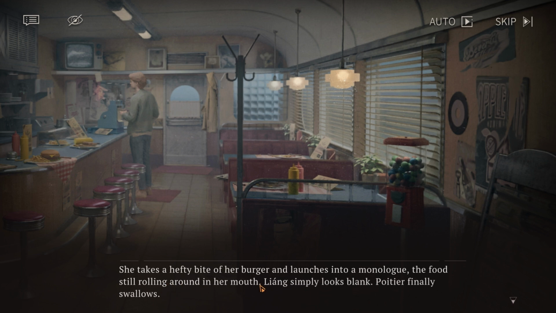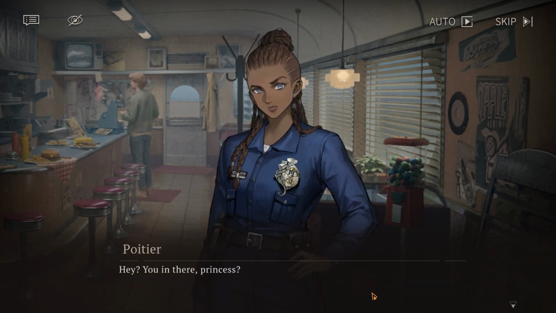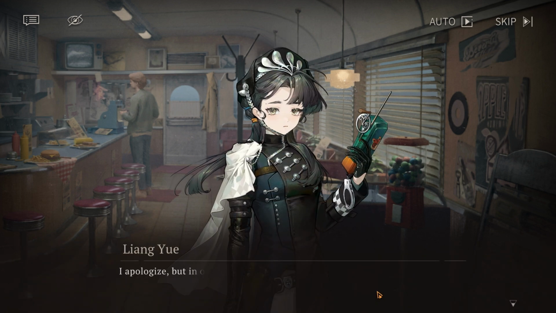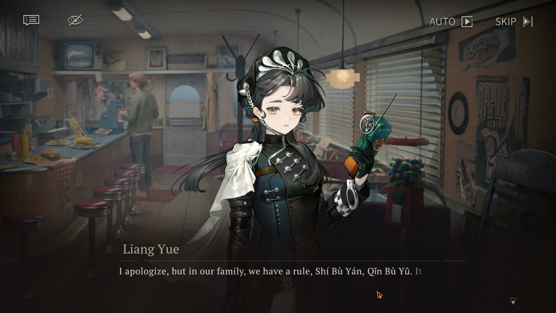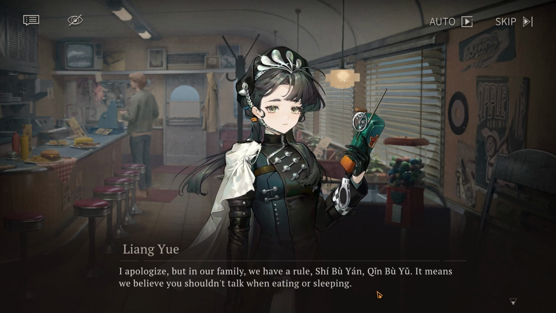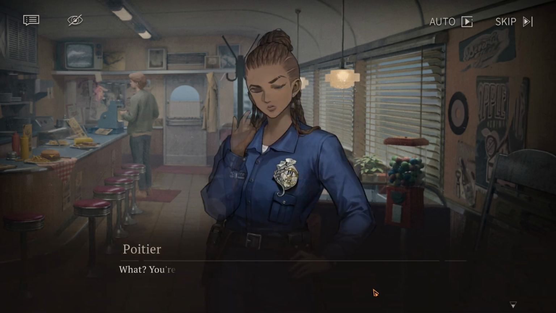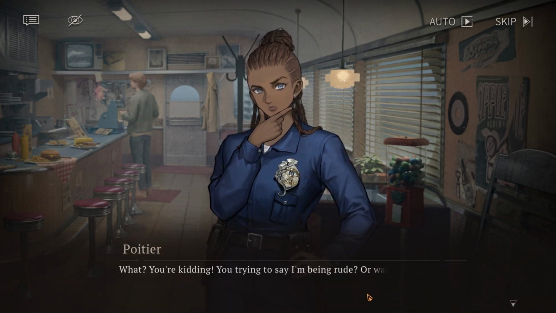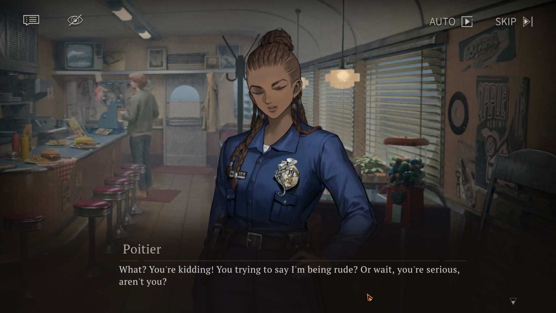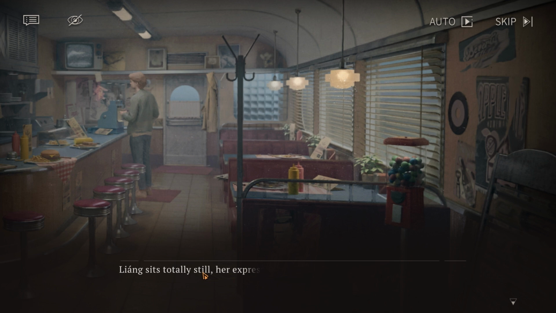Jesus, you talk with your mouth full, lady? Liang simply looks blank. Poitier finally swallows. Hey, you in there, princess? I apologize, but in our family, we have a rule. 食不言，寝不语. It means we believe you shouldn't talk when eating or sleeping. What? You're kidding. You're trying to say I'm being rude? Or wait, you're serious, aren't you? Liang sits totally still, her expression unchanged.